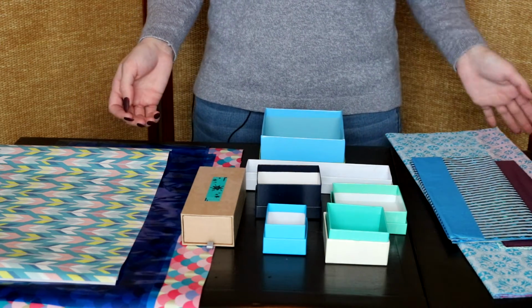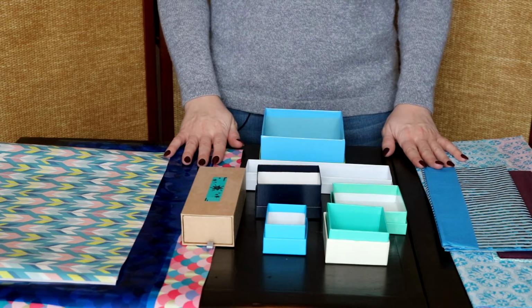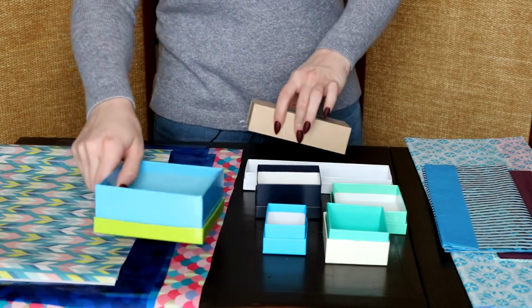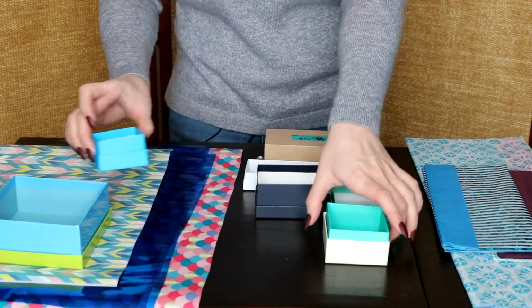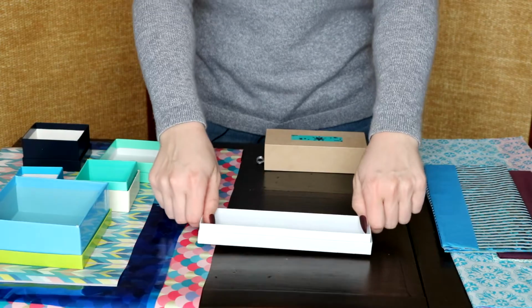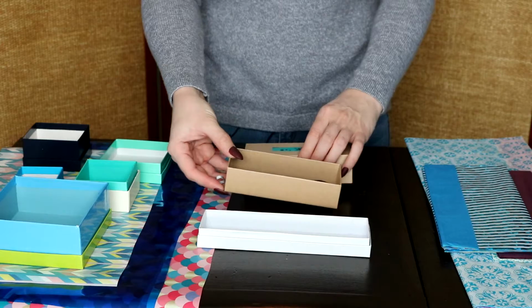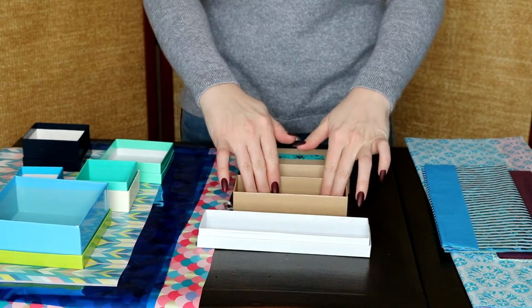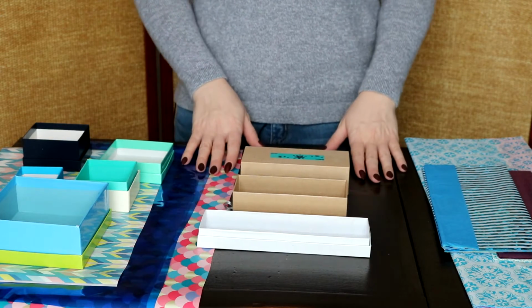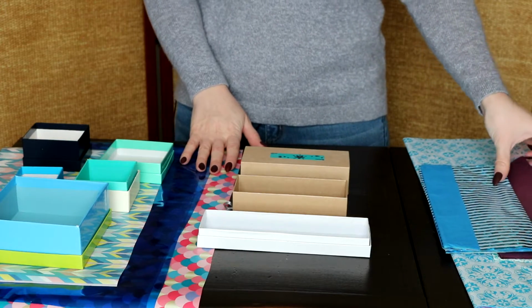So I will begin by selecting some tissue paper options. And I think our easiest options are going to be with our neutrals first. Okay. Simply because they're where we can go the boldest with our tissue paper.